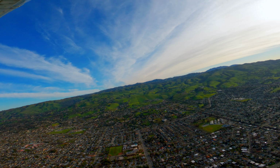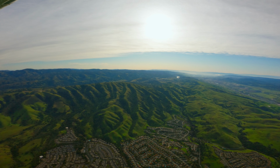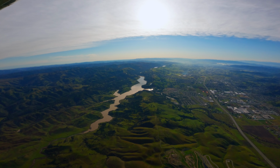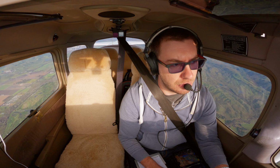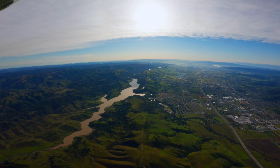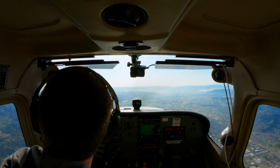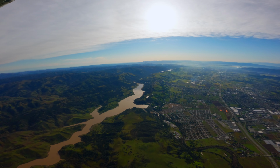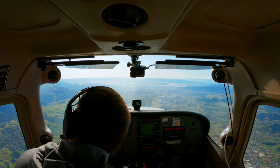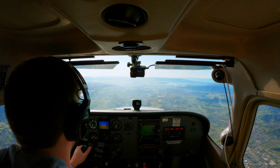Dog 70 Papa, get some steaks for the game? Absolutely, 70 Papa. Dog 70 Papa, nice. Contact NorCal departure 120.1, good flight. 120.1, thanks, 70 Papa. 7 Papa, traffic at about 10 o'clock and about 8 miles. We'll be descending 7,000 for San Jose, a 737. Looking for traffic, 70 Papa. This aircraft is 12 o'clock and 3 miles. They're just passing through the arrival now. Roger, we're looking. 7 Papa has the traffic in sight, no factor. 7 Papa, thank you. That aircraft is through your flight path now. They're no factor. Continue.